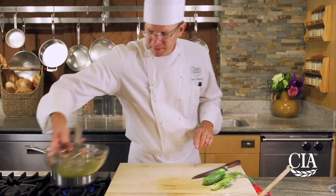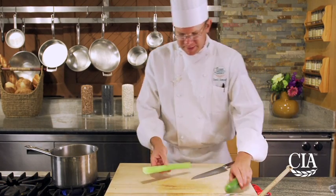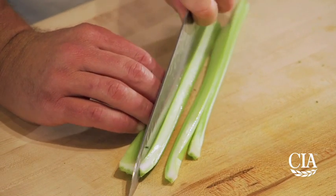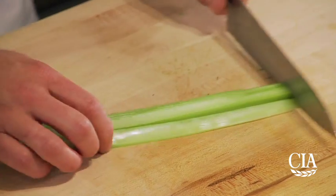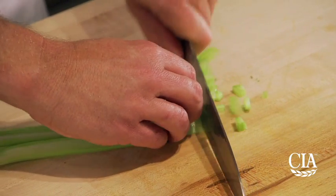We'll set that aside. I'm going to show you a little bit of vegetable work. So if I'm cutting my celery, the easiest way to cut this would be to cut it into strips. I've already done some ahead of time, but the easiest way to make sure I get a nice dice, and I think this recipe is calling for about 1/2 cup, is we'll cut it into strips and then we'll cut it into chunks.